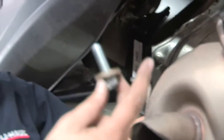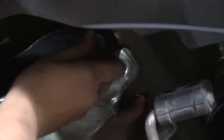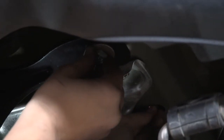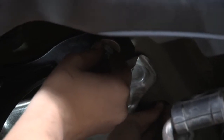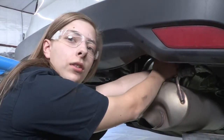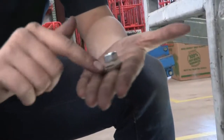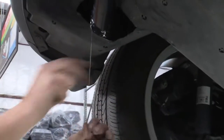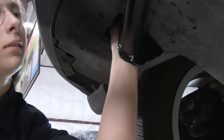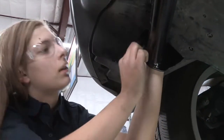Now I'm going to put the bolt with the tooth washer up there. Sometimes these can be a little tricky — you just got to be patient with it and eventually you'll get it. Back on the driver's side, we're going to put these two up here. We've got a tooth washer and then a nut. I'm going to pull down our fishwire here. Be careful you don't push that bolt into the frame — it's pretty hard to get back out.